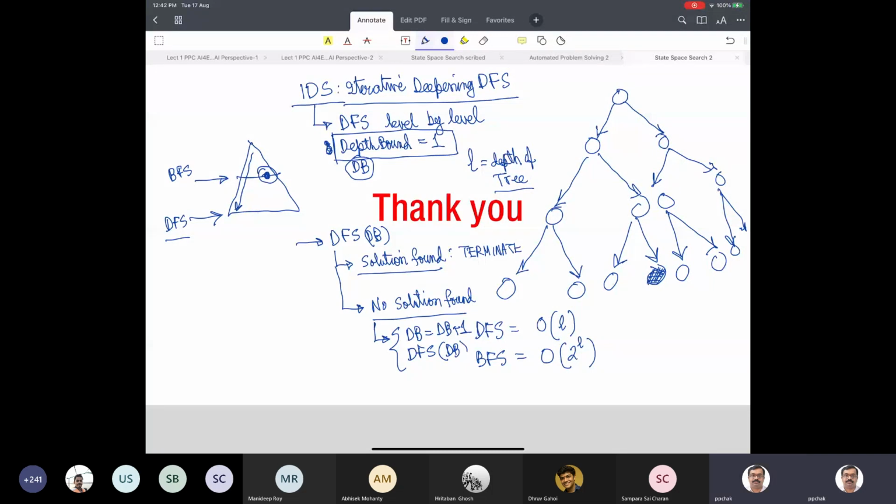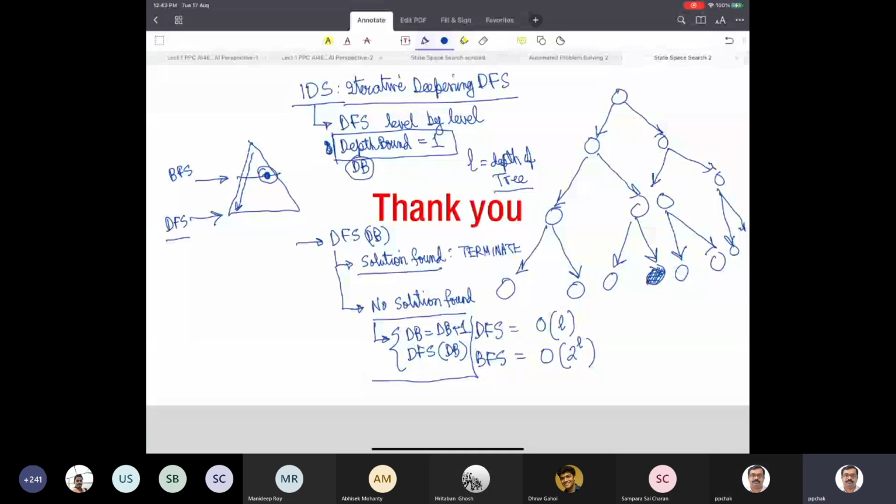So by this, we have guaranteed that the first solution is minimal and the memory requirement is the same as depth first search. Correct? Slightly more, no, you're repeating, you're flushing everything off and starting again.